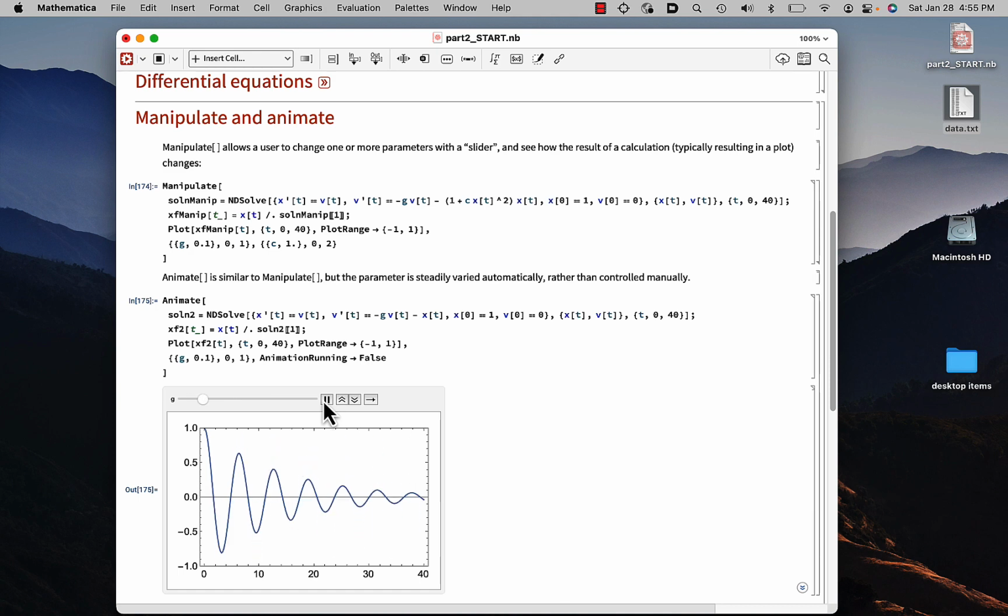So it's a simpler form, really, than Manipulate. But very nice for showing the way that the result of some calculation depends on parameters.